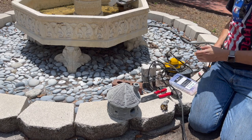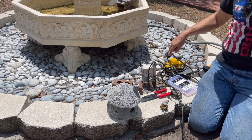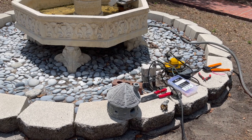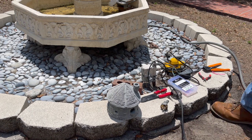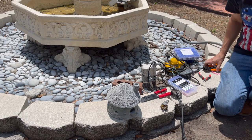So what I plan on doing is using the crimp connectors and then going over the whole thing with marine shrink tubing, which I'm hesitant to bring out here because it's so hot and I'm scared it's gonna start shrinking. It's hot today.